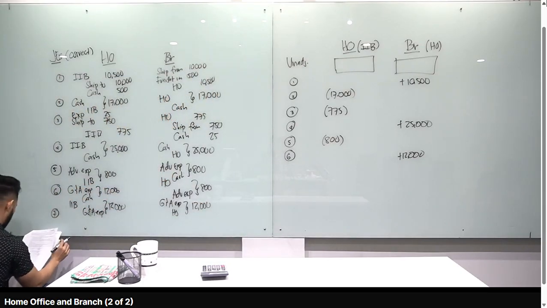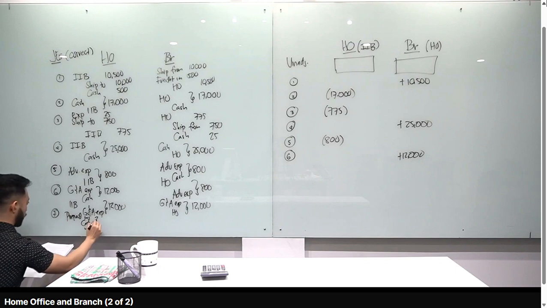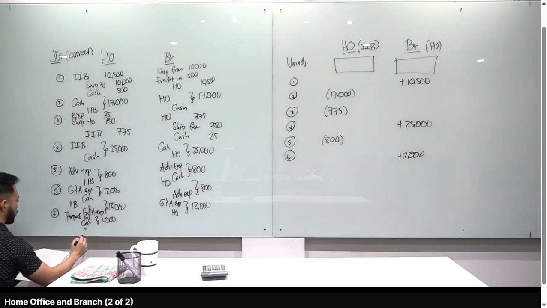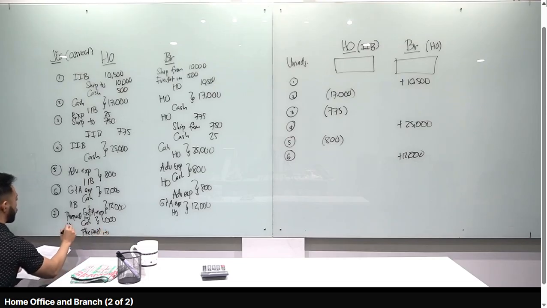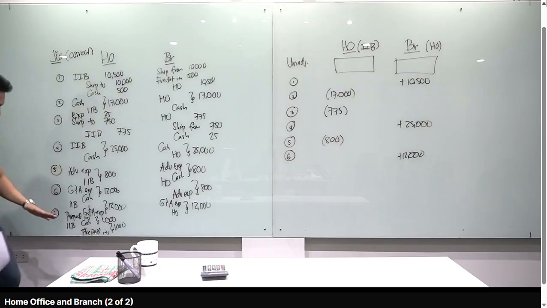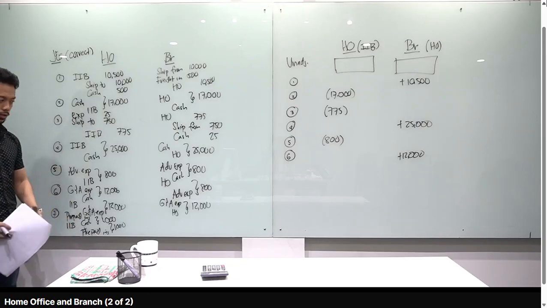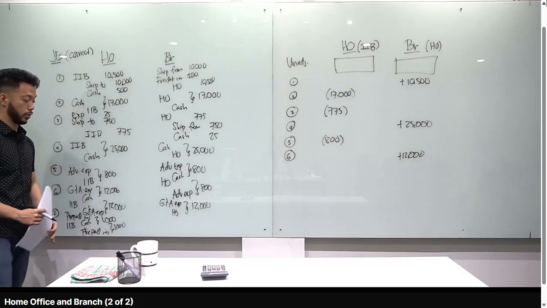So bumili muna siya ng insurance, debit prepaid insurance. Okay, credit cash, how much? That is 1,000. Pero yung insurance na yan, para yung kay branch. So mag-credit prepaid insurance tayo. Credit prepaid insurance, debit investment in branch, 1,000. So tingnan ko, bumili muna, nagbayad muna ng insurance. Debit prepaid insurance, credit cash, 1,000. Then bigay natin kay branch. Debit investment in branch, credit prepaid insurance, 1,000.